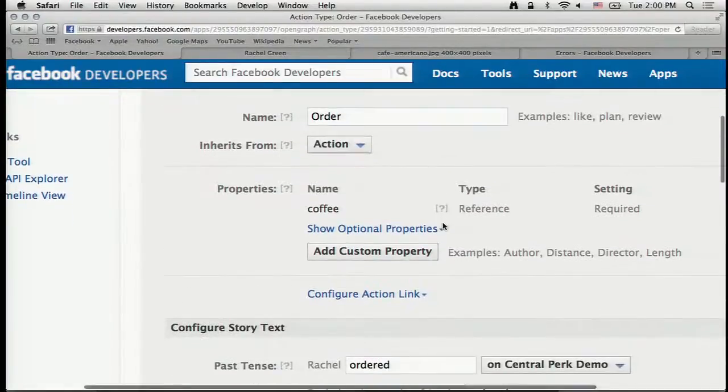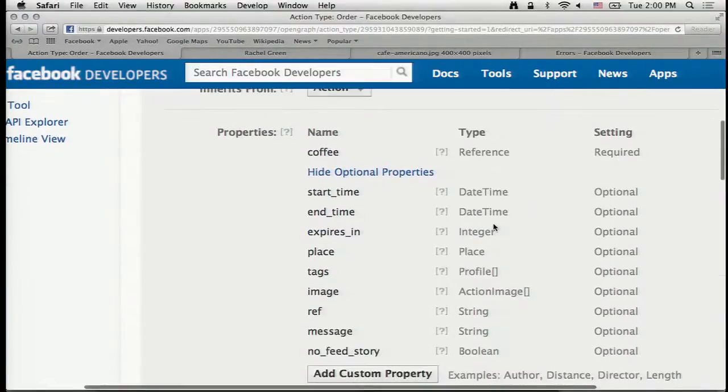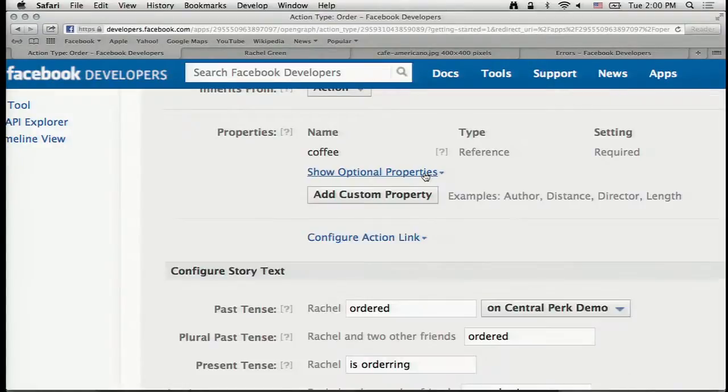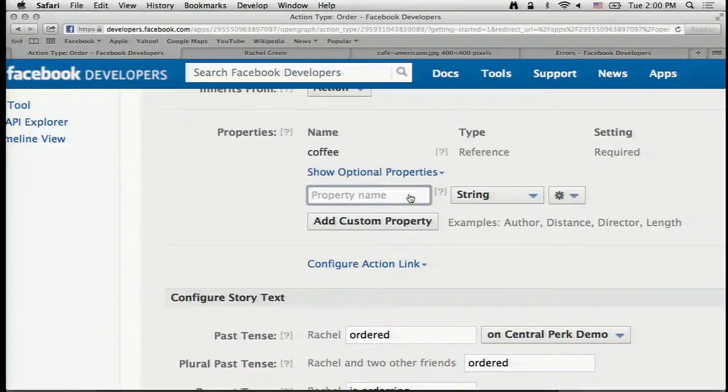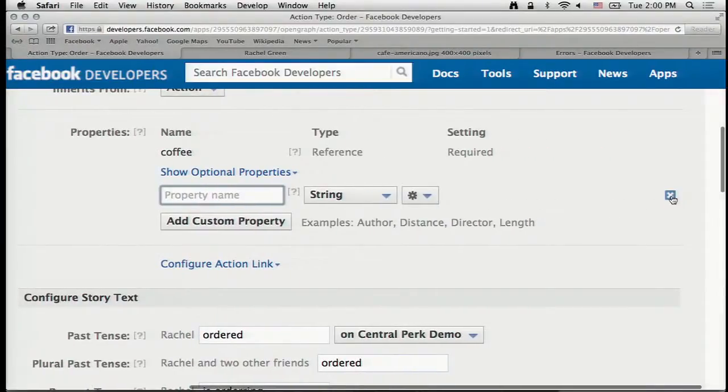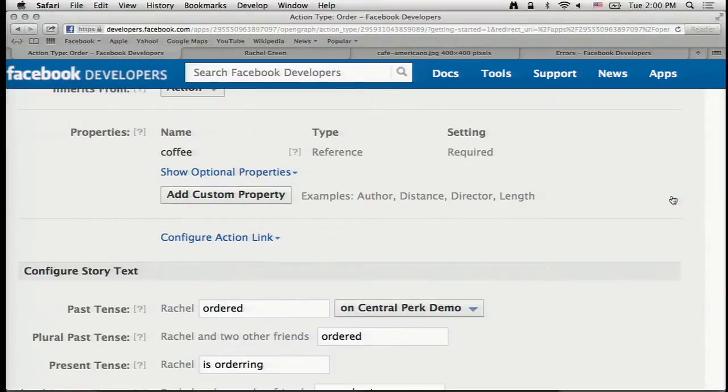And for every action, there are some default properties that are given to you, things like start time, end time, etc. These are all optional properties that you can set when you actually submit an action via Open Graph. And then you can also add custom properties. Here, we're really only going to have one coffee per order, so we're not going to add any custom properties right now. I mean, you can also imagine adding a price or stuff like that.